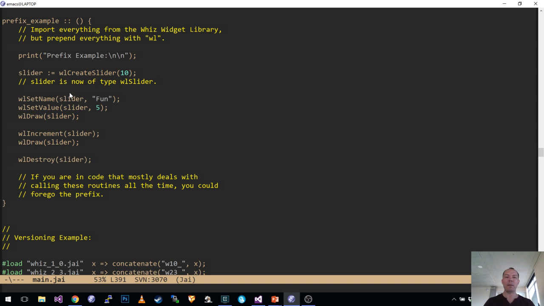Now, again, we might want to use the prefix sometimes and not other times. If we're in a file whose only job is to talk to the Wiz library, then we might find our code a lot more readable if we just drop the prefix, right? But if we're somewhere else in the program and we want to talk to Wiz a little bit, it might make sense to have the prefix, not only to avoid naming conflicts, but because it's self-documenting, a little bit. So there's a trade-off. A little bit of prefix is self-documenting, a lot is noise, at some point, right? And so this is to give you the option to do both.